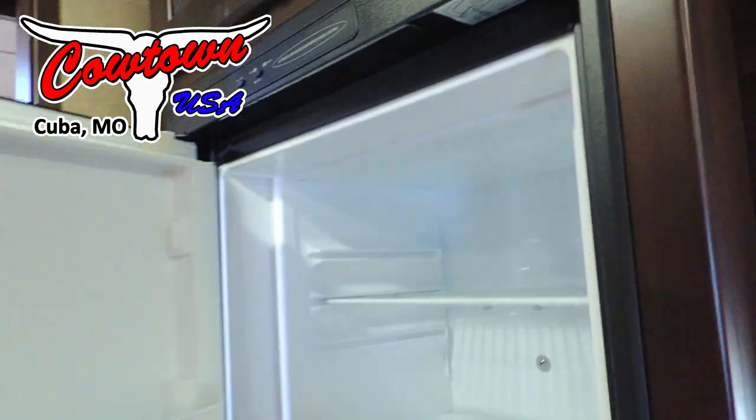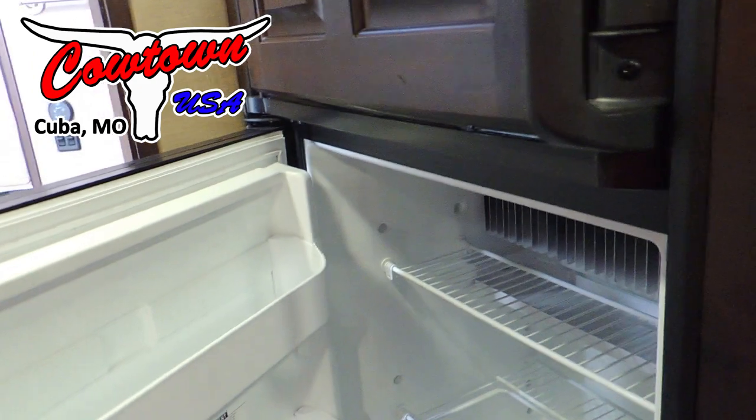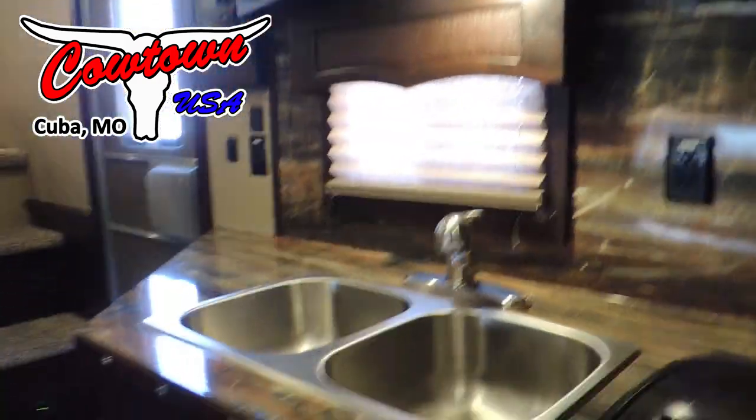Okay. Fridge here on the top. And notice again, solid alder wood, not a vinyl sticker. There's no vinyl in it anywhere. And I mean, there's places for everything, guys. We do sell other brands that have vinyl, and they are less money.